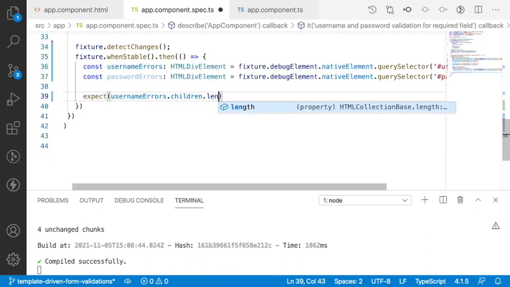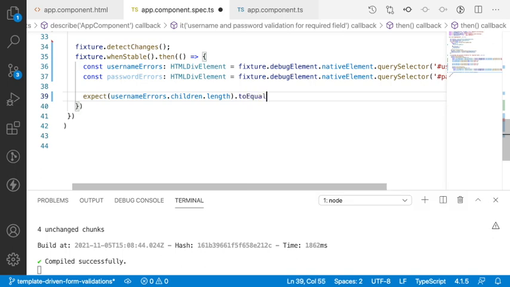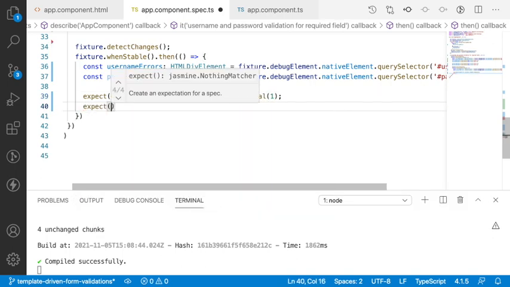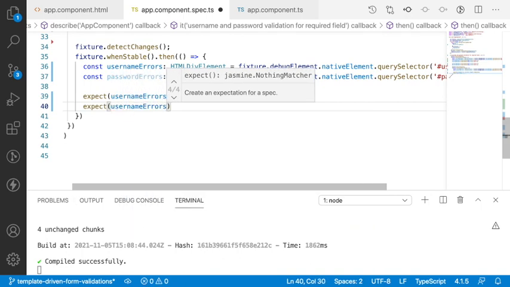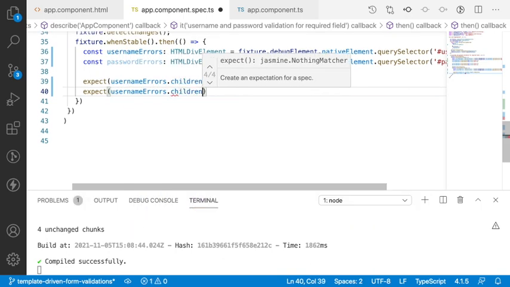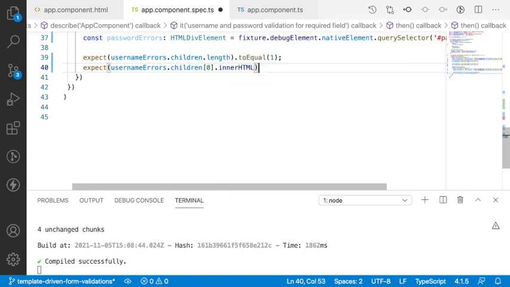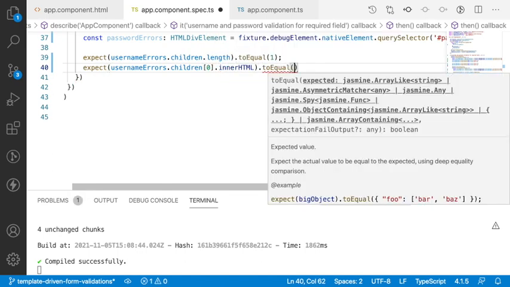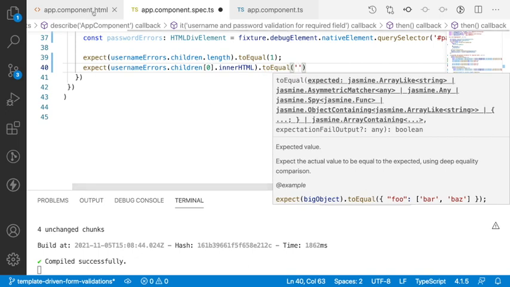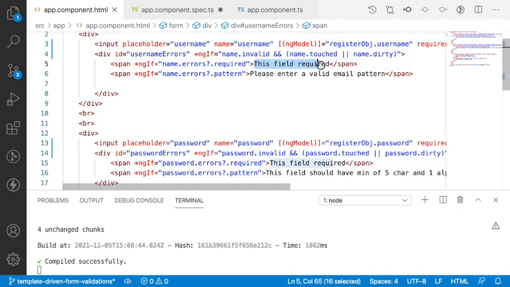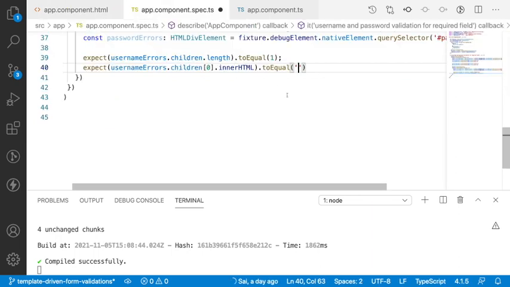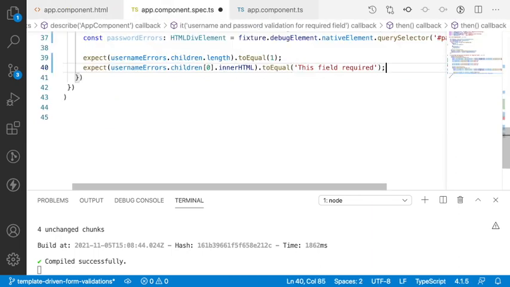So .length should be toEqual 1, and also expect usernameErrors, which has children, and the first element of the children should have an innerHTML which is equivalent to our string, that is, this field is required. So let me call this field is required, and that innerHTML should be equivalent to this particular required field.